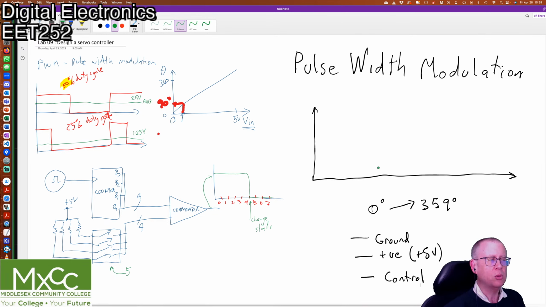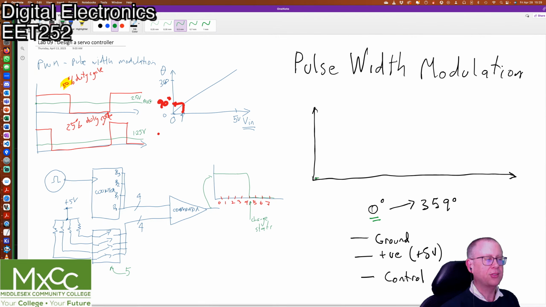And that control signal is a pulse width modulated signal. What does that mean? At the low end, if you want the servo motor to point at 0 degrees, then it's not much of a pulse. It's at the low end of the duty cycle. Remember, the duty cycle for a square wave or a repetitive pulse is the percentage of time that the voltage is at the high position.